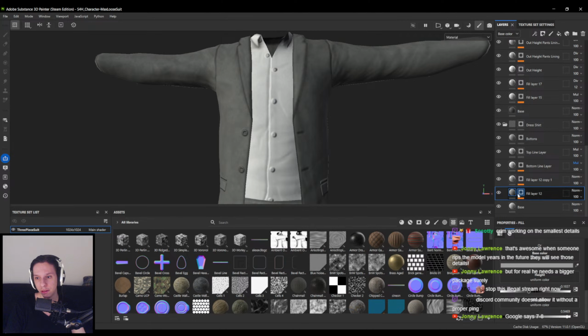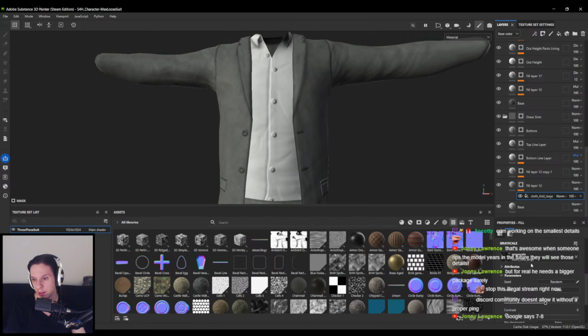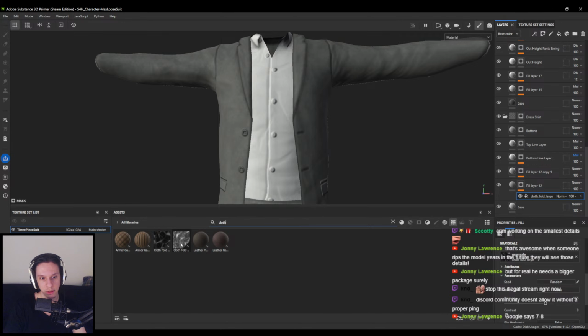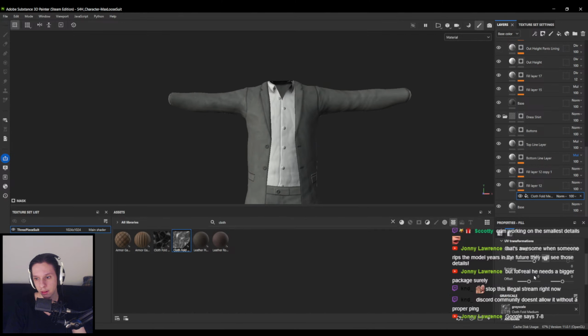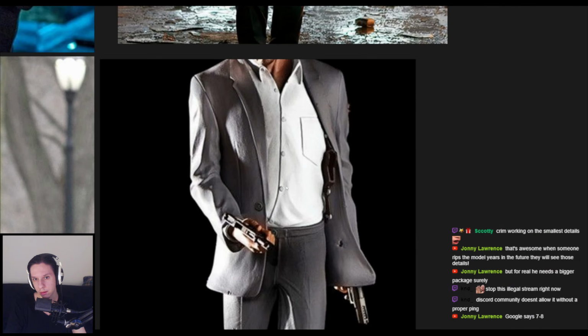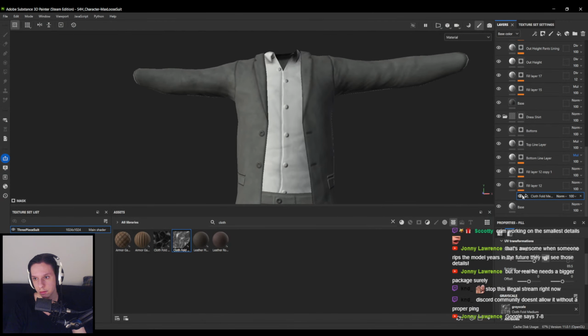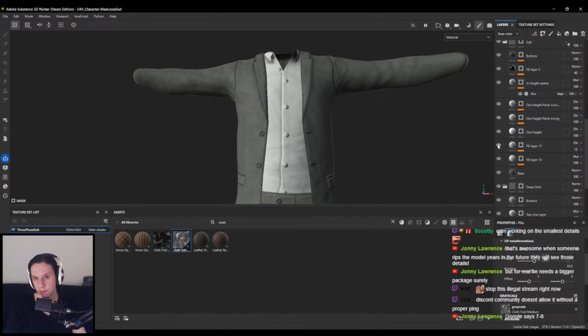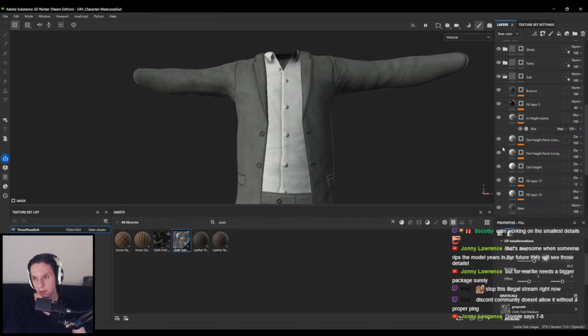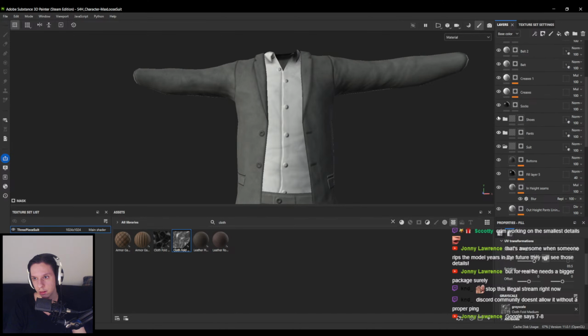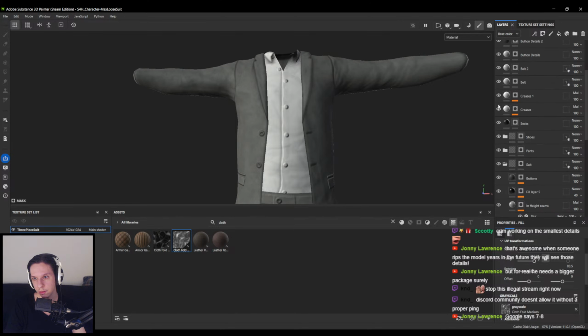I don't like the look of these folds. I really don't. So let's see if we can maybe find a different cloth fold that doesn't look like ass. That looks fine, I guess. I kind of like the cloth folds that are on the shirt. I guess we already do have the creases on there.